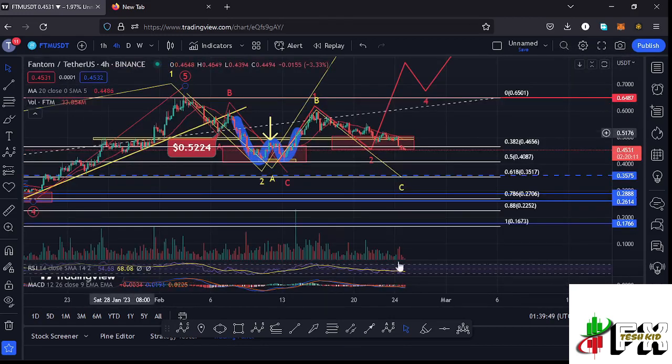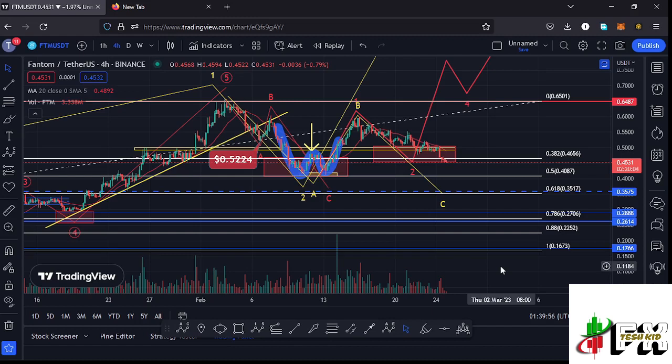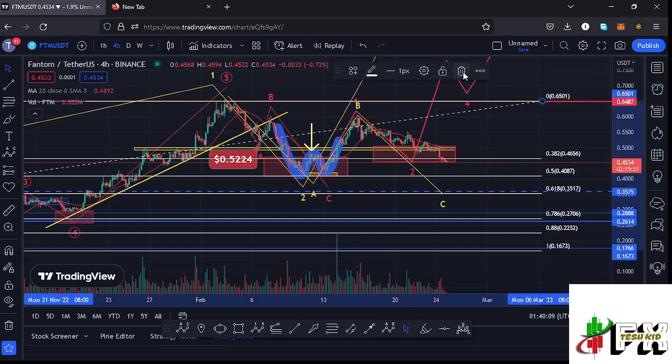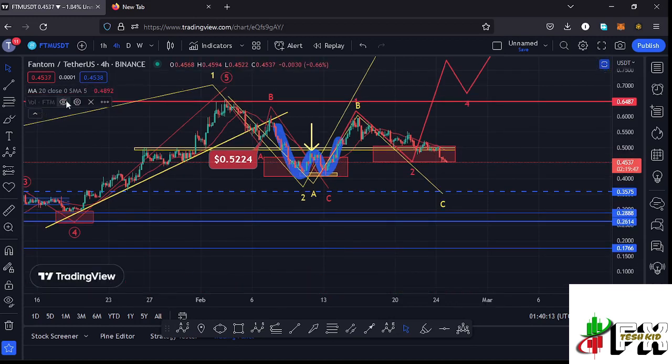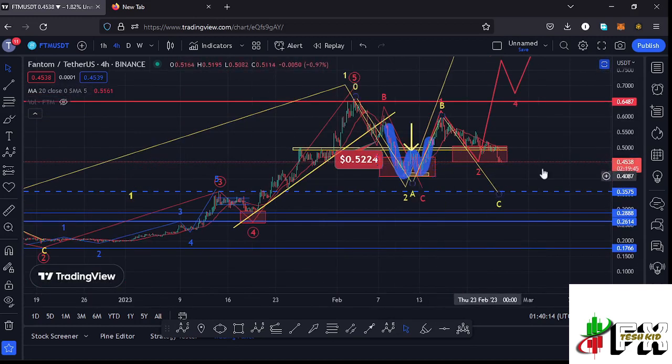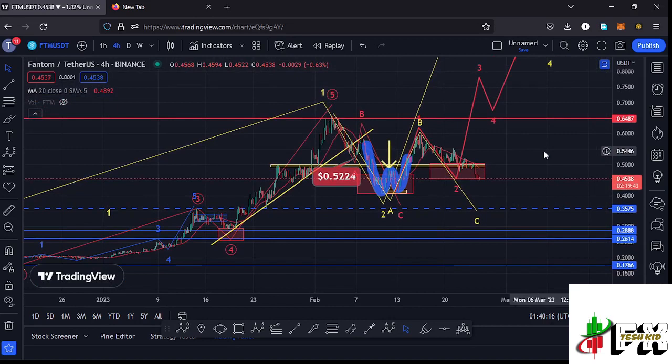Also taking a look at the volume indicator, we are seeing a bit of an increase in the selling momentum, so let's be prepared for maybe one more leg down in the formation of that higher Elliott wave count 2 before we can start our massive bounce to the upside in the formation of that higher Elliott wave count 3. So that is what I'm expecting here on the short-term scenarios on the Fantom chart, and let's be patient and see how that plays out, and I'll be keeping you updated.